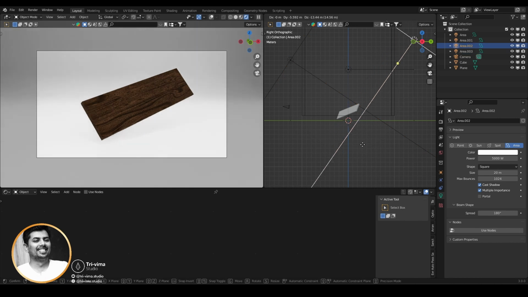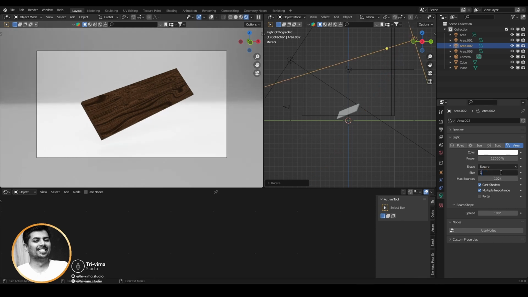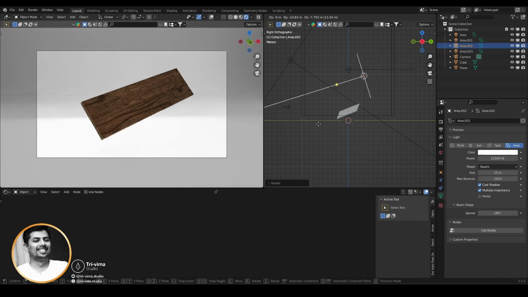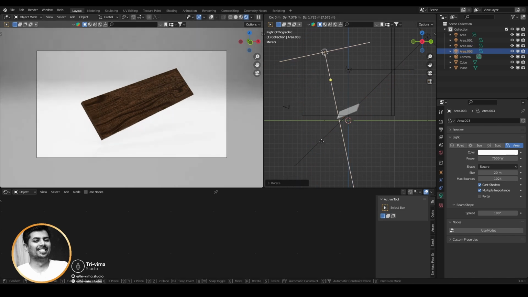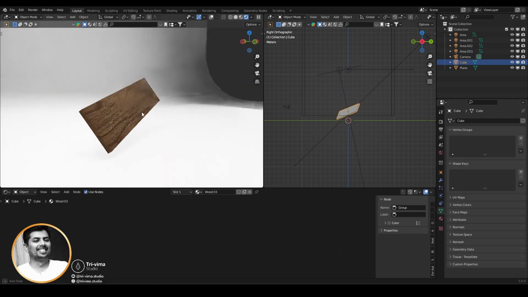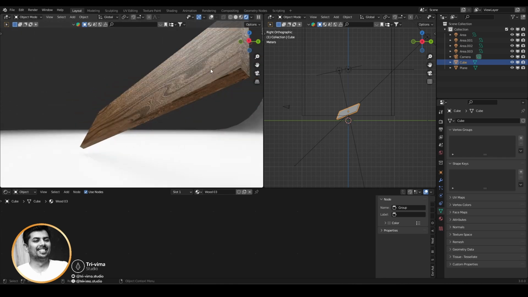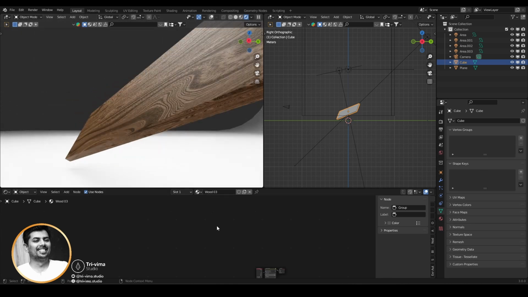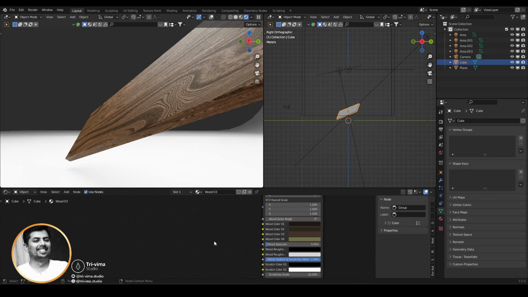Okay, let's pass it, and here it is. So now if I check it, I have the effect, and I can change the attributes here also as I want.